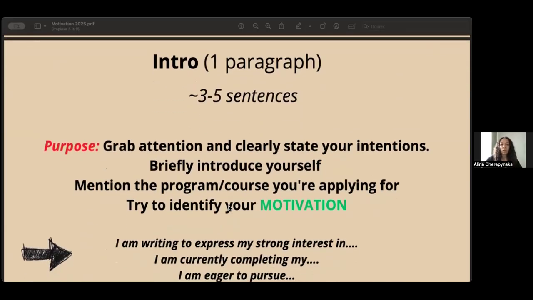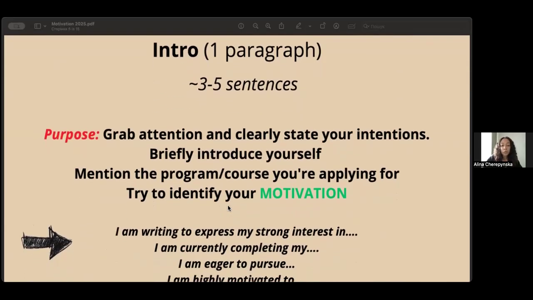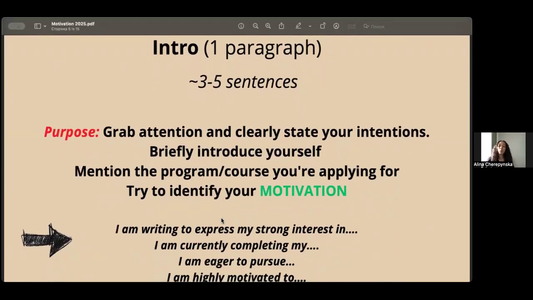And right now, let's stop here. Introduction, as you can see, is just one paragraph. The most common question is how many sentences should be in the introduction? Well, I mentioned just approximately, it's from 3 to 5 sentences. Is it possible to have more than 5 sentences in the introduction? Yes, it's possible, but there is no need to overload your writing. So keep in mind that it should be up to 10.